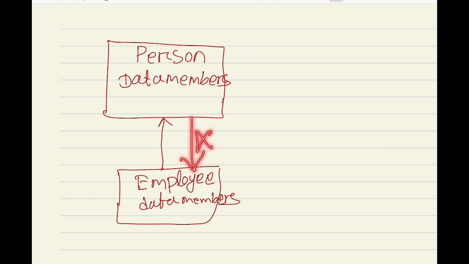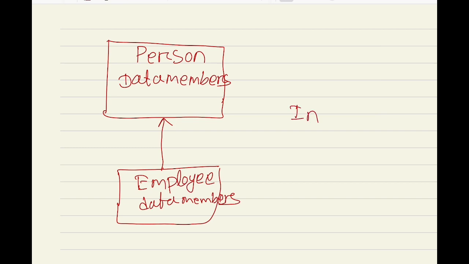So you cannot write like this, because the object of Person class cannot access the data members of Employee class, because the base class has no idea about the additional members that are written here in the Employee class. So the arrow mark is like this, that means from the Employee class we can access the members of the Person class, and this concept is called inheritance.